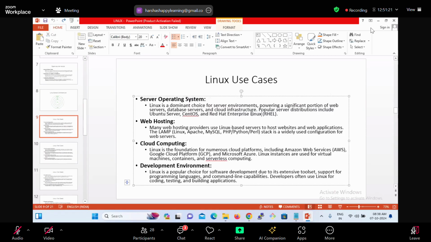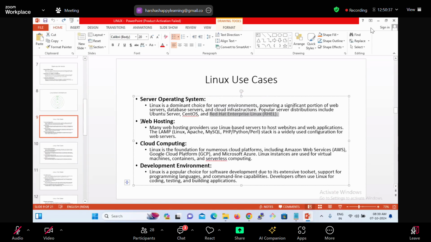See, Red Hat is one company. They downloaded the Linux code and gave their own name, Red Hat Enterprise Linux, RHEL. Same way, CentOS also downloaded the Linux code or kernel, modified it, and gave their own name. That is called CentOS. Ubuntu is also the same way. All are open source, but for Red Hat, if you want to buy a subscription, or get some more advanced features, then you need to have a license from Red Hat. Otherwise, you will not get that many features on the RHEL server. And RHEL server is more popular for running servers, databases, applications, anything.